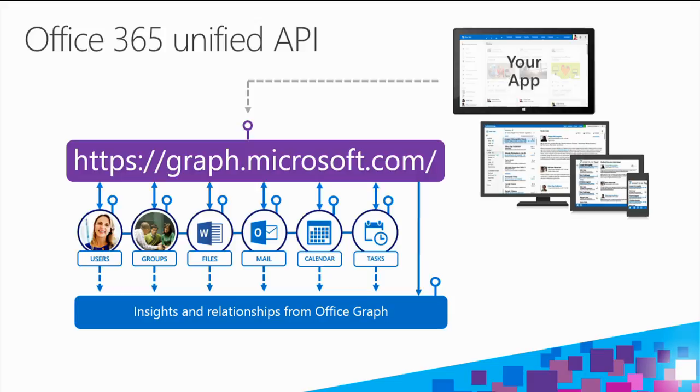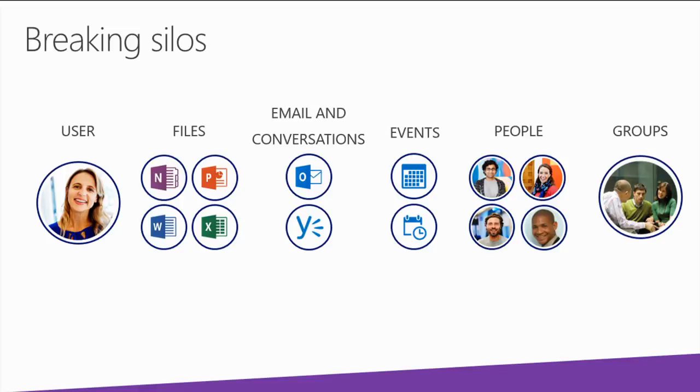It exposes the same highly granular scope permissions to access users' data that you all have seen in the Office 365 APIs. And it uses a consistent and unified metadata payload format. You get the same JSON, same type of errors. We have all the libraries, SDKs, and so forth that provide this great developer experience. So this actually breaks the silos. Let's see how it does break the silos.